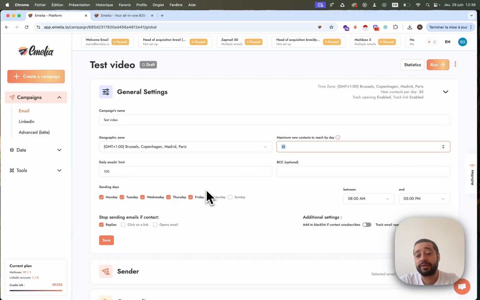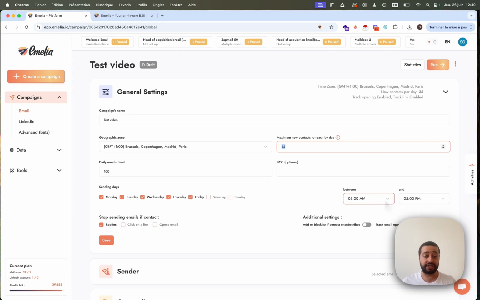You also need to keep in mind that the emails are sent according to the time window you choose. So, for example, if you choose to send 100 emails between 8 in the morning and 5 in the afternoon, that will be about 12 emails per hour, so roughly 1 email every 7 or 8 minutes. Don't try to send 100 emails between 8 and 9 in the morning. That's not what it's meant for. You need to make full use of the entire time window. So these numbers should be matched to the amount of time you have.